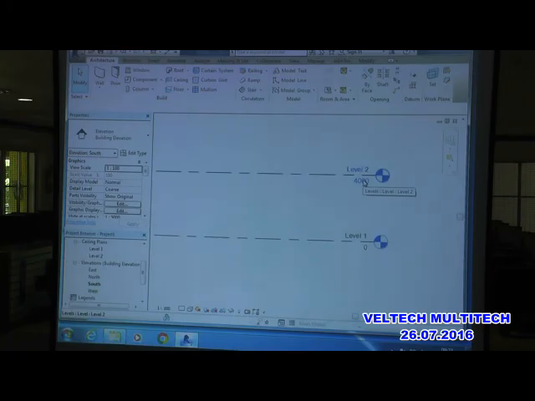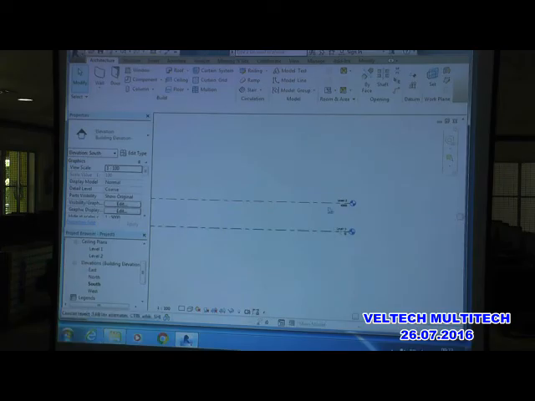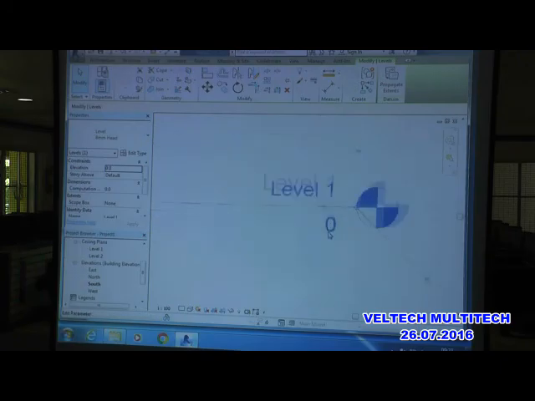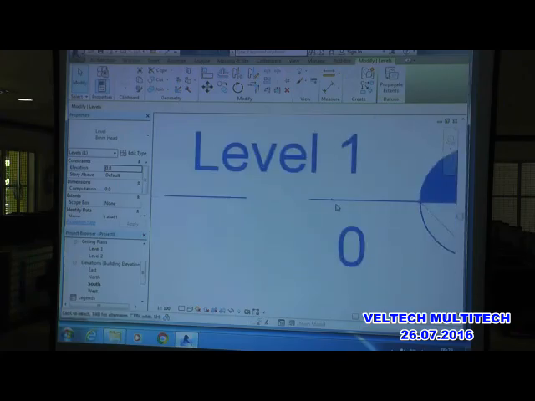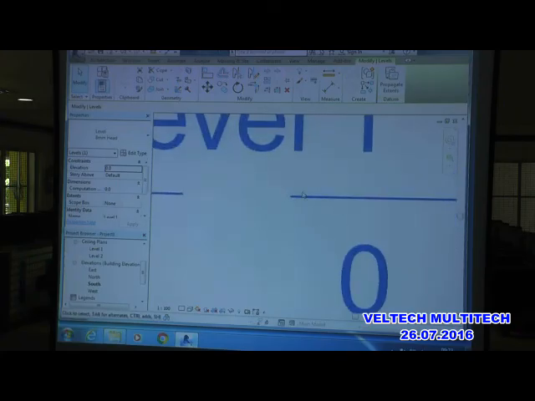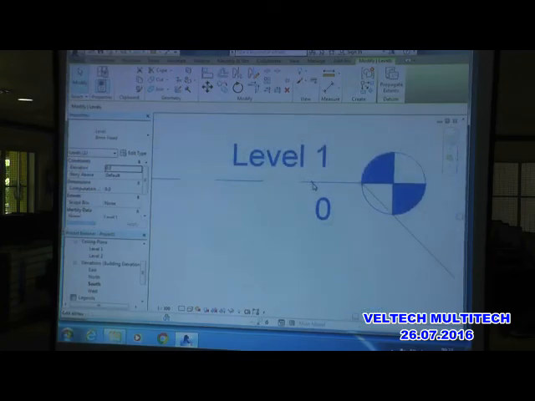Okay. If you want to change the name of the level, yes you can change it. If you want to change the distance between level 1 and level 2, yes you can change it. So quickly make a note of the specification of these levels. One is, if you see this bubble, this circle mark, that is called level bubble. Okay, level bubble. And then the Z mark here you call it as add elbow. This particular mark is called add elbow.